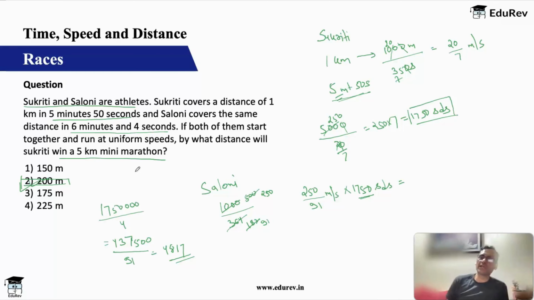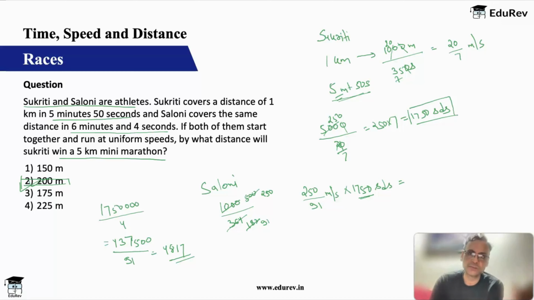The other approach can be that I can take the concept of relative speed also. Both of them are running in the same direction. The distance to be covered is so much. And here you will see the gap will increase between them, but the speeds are very odd. 5 meter, 50 seconds, 6 meter, 4 seconds. So either which way you do, you will run into this problem of speed. So some calculation in the end will be required, but concept wise, there is no unique concept here.